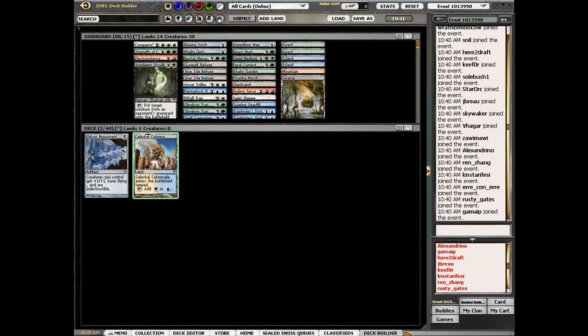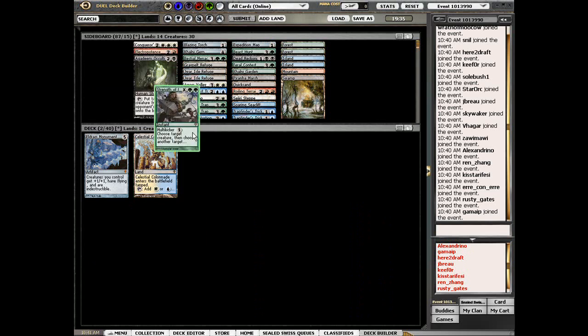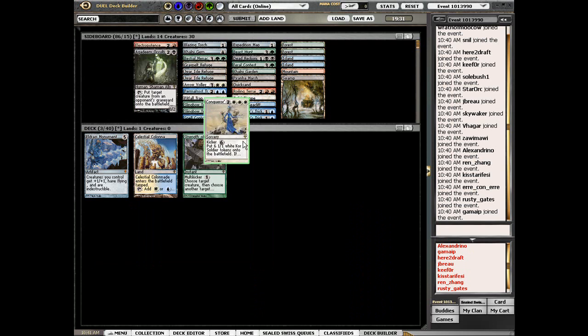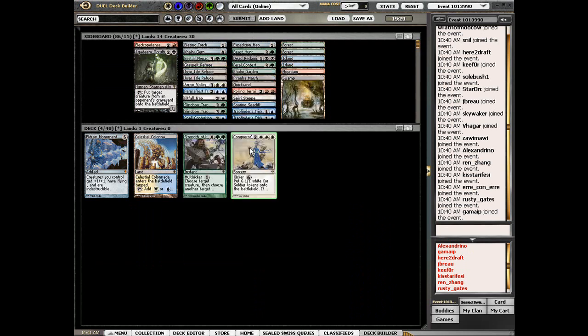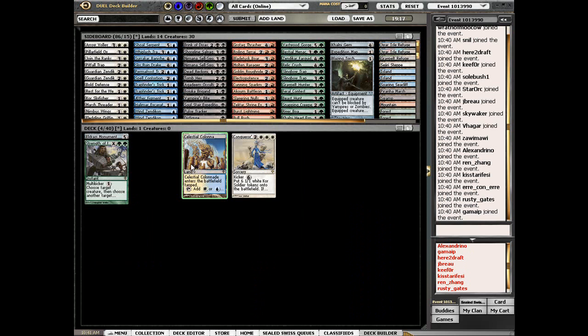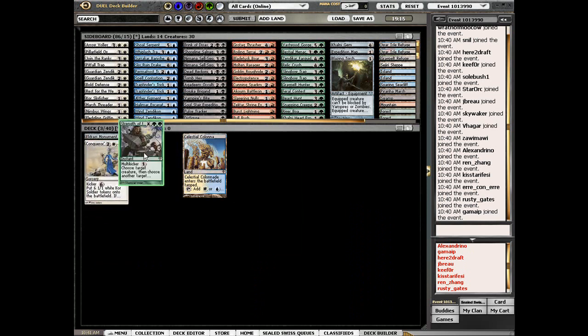Celestial Colonnade, if I'm on color, that's one of the best, if not the best, manland. Strength of the Tajuru also seems pretty good, and as does Conqueror's Pledge. So I have some options. Let's hope the colors cooperate. Eldrazi Monument and Strength of the Tajuru, or Eldrazi Monument and Conqueror's Pledge seem good.